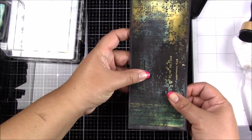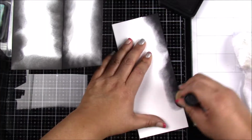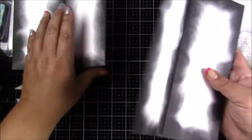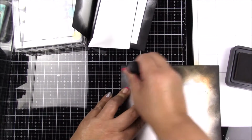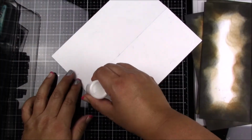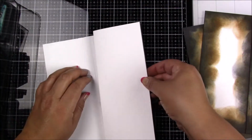And basically I ink all the edges with black and also with the vintage photo. And then I will show you how I glue them together. But the easiest way to do it is just spread the card open so you know that the whole front will need to be inked, and leave the back white because that will be used to adhere it to the card previously and the next card. So one side you adhere to the next card as you see here.